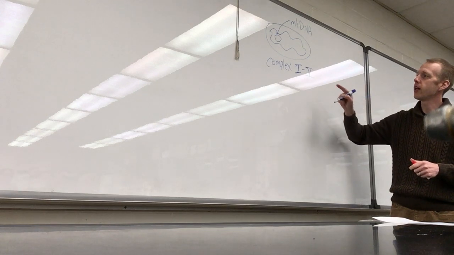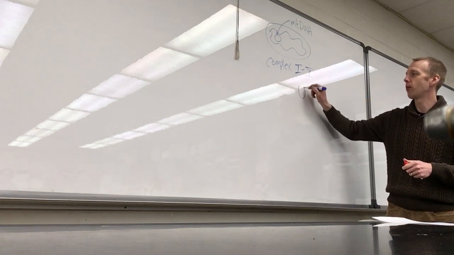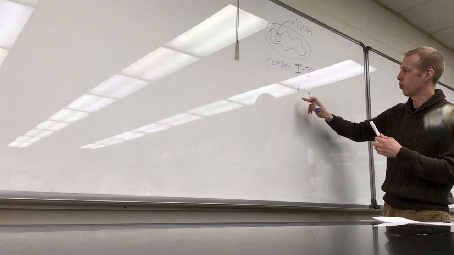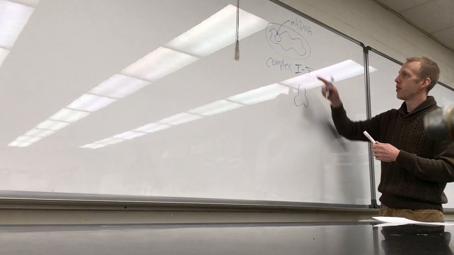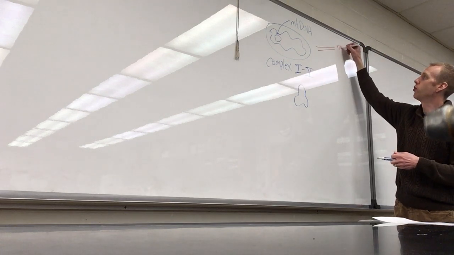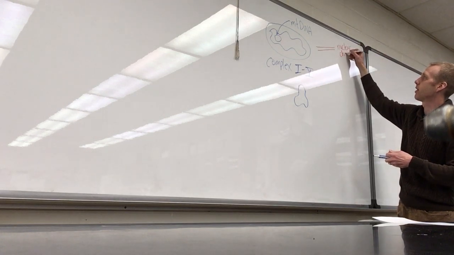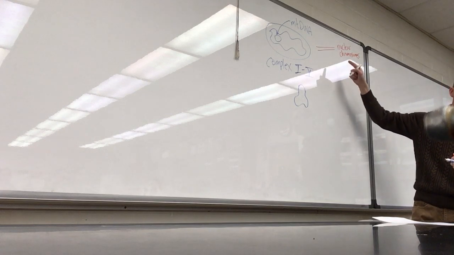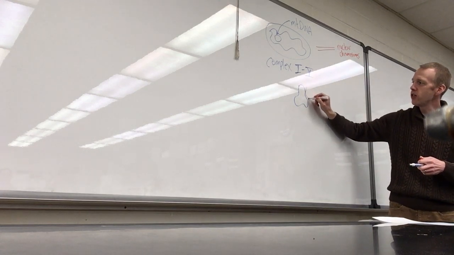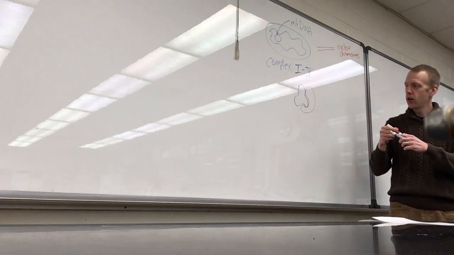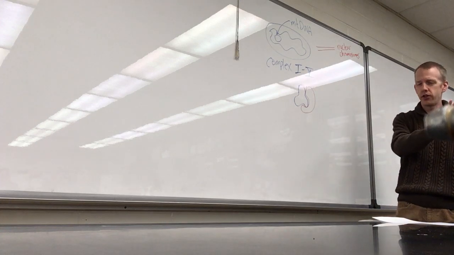But what you need to know is that every one of these complexes, let's model complex 1, has some proteins, should probably make that a little bit more blobby looking, that are encoded by the mitochondrial DNA. And every cell, of course, has a nucleus with a nuclear genome. So I'm just going to model 2 nuclear chromosomes as lines instead of circles. And those nuclear chromosomes also encode proteins that get into the mitochondria and fit together with the mitochondrial encoded proteins to produce each one of these complexes, except for complex 2, that's not important.